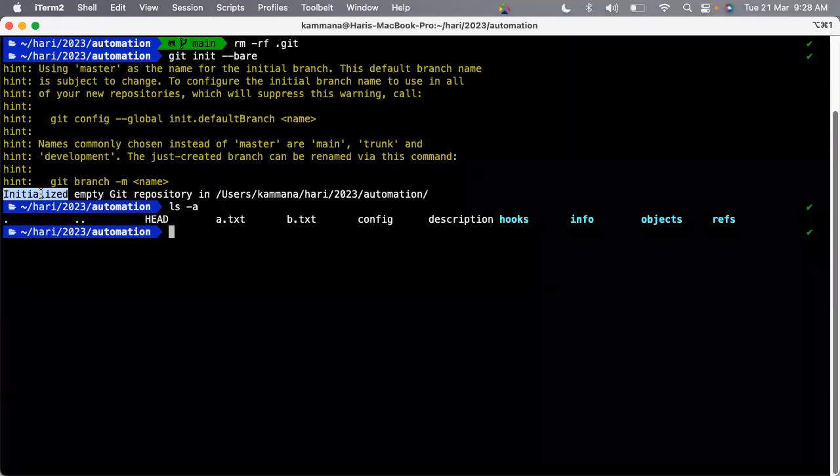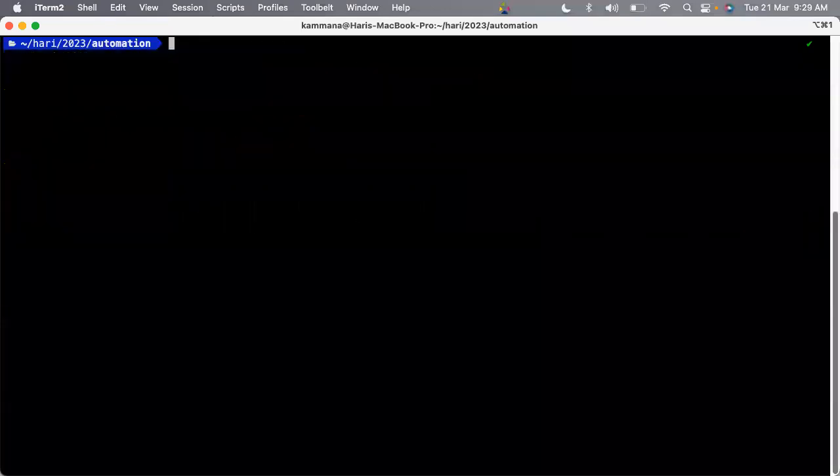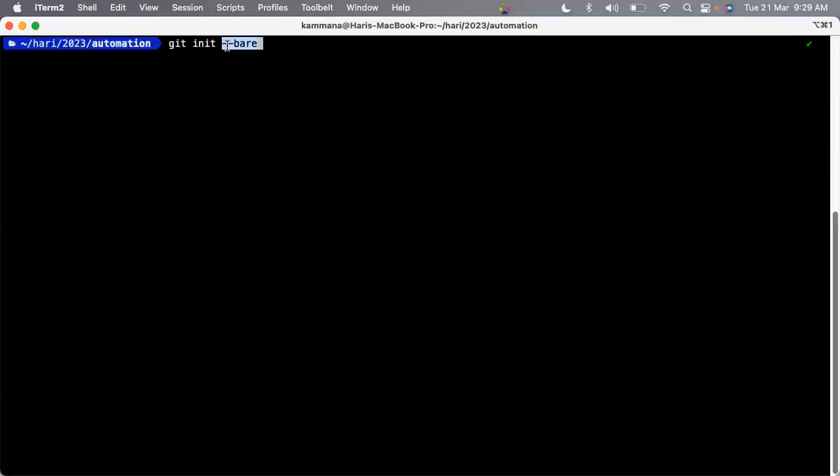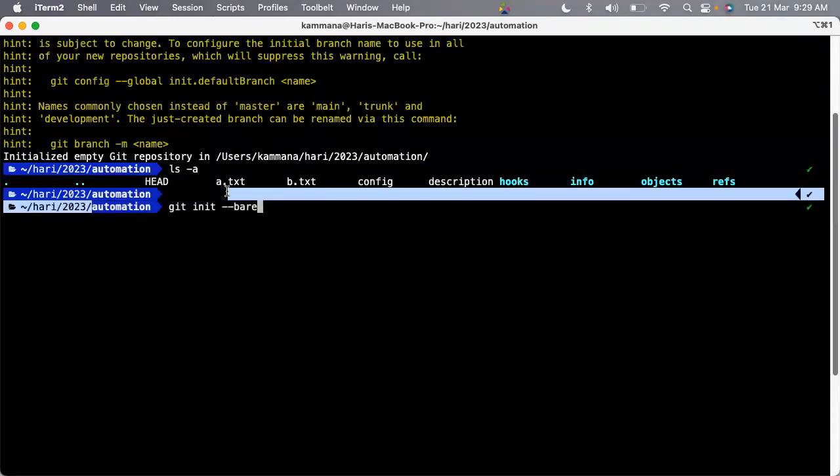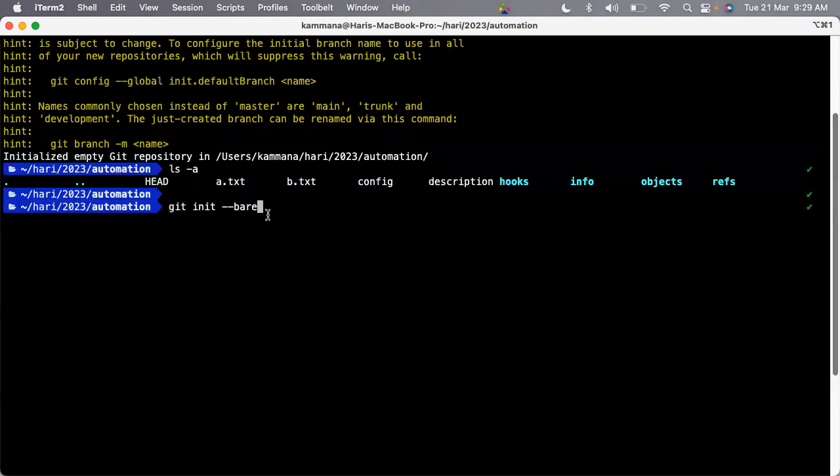The ultimate goal of using Git is to manage our code, history. We want to collaborate, all those things. That is why we are using Git. So that's how you create or convert or initialize it as a bare repository. If this is my server, you can push to this, but no one can directly make changes here. That's the concept of a bare repository.